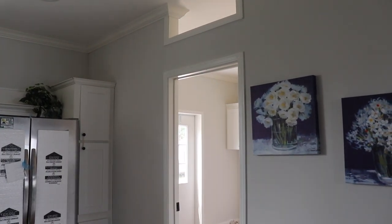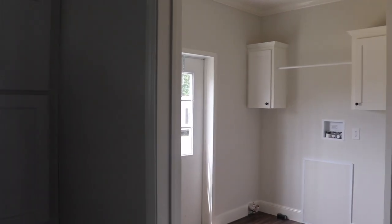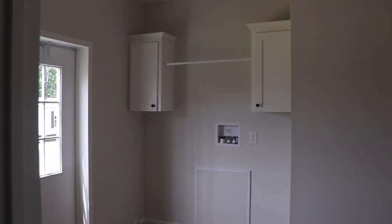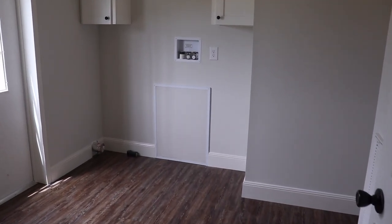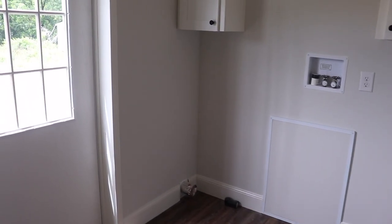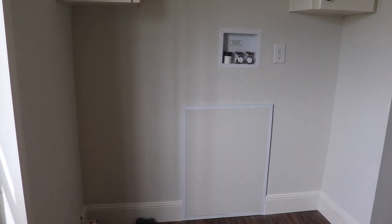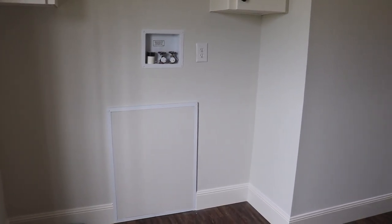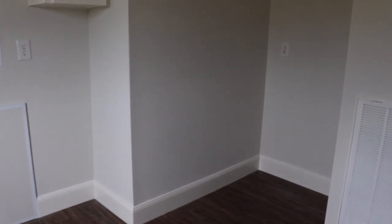I love the peep space. I don't know what you call it. What is that space over the door? I call it a peephole, but of course it's not. This is where your washer and dryer go, behind the back door. You've got real cabinets in this laundry room, which is always a nice touch. You've got space for a deep freezer.